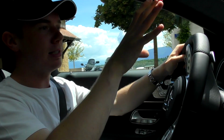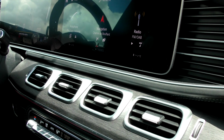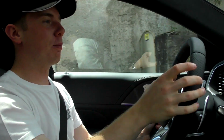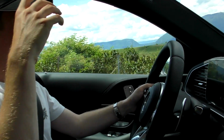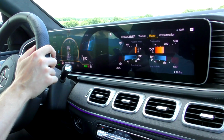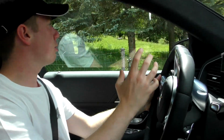I also love the brand new entertainment system. This is pretty unique and new for Mercedes, with four AC vents right in the middle of you, and these two big 12.3 inch screens, which are very practical. Also touch and digital screens that you can use for the AC, entertainment, seats, power of the car, so you can adjust everything and all the setup for the car. So yeah, I do love all the brand new cars. The car is super high as well, so you see everything in the 360 view.